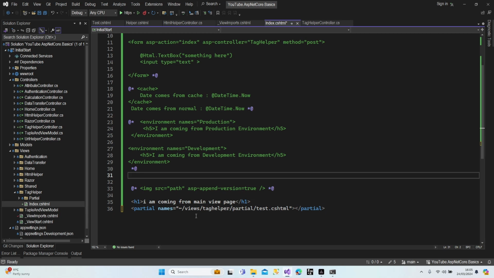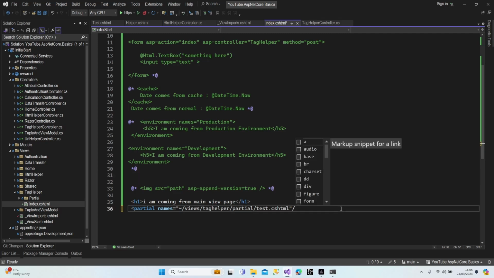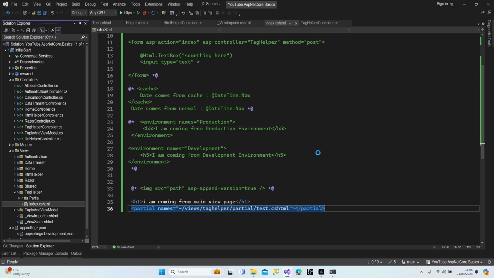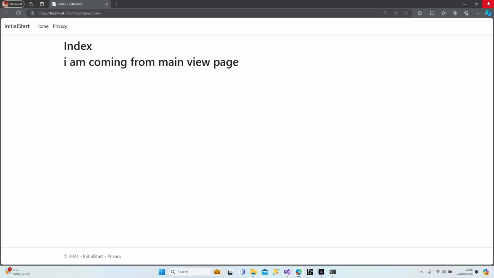Is there any problem with our partial name? It seems not right. I think it must be finished like this. I'm not quite sure. Okay, let's see, is it going to work or not? I don't remember actually. No, it's not working.